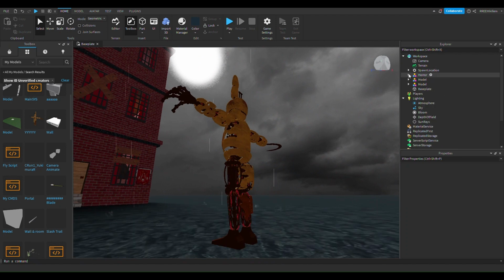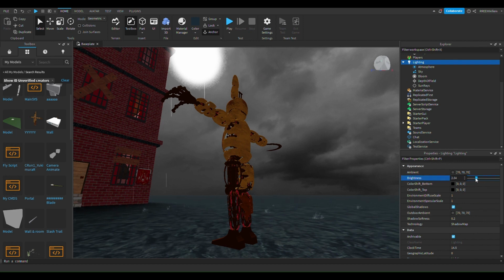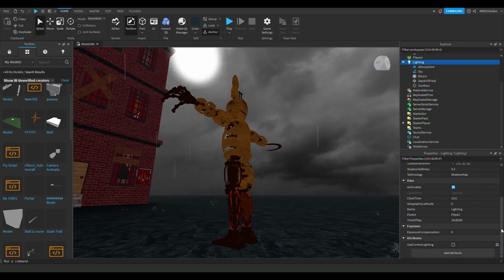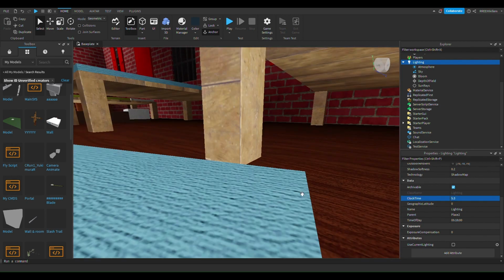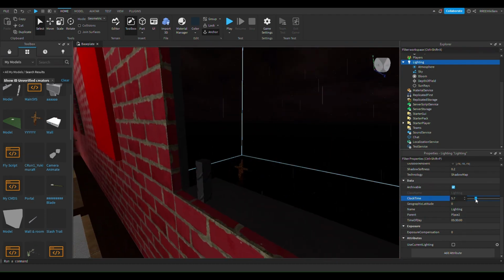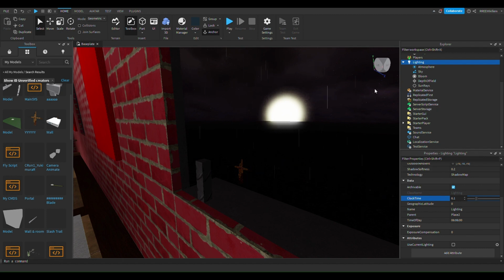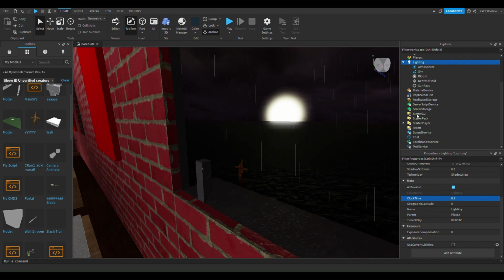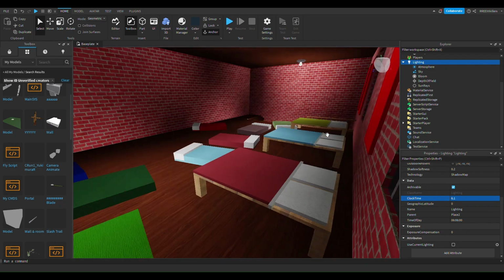Now to really sell the fact that it is a horror movie, we will make it a little bit less bright, and we are going to change the time to dawn. I think that's dawn, but no, it's not. The sun is perfectly where it should be. I'm not at full graphics, so I'm going to change that a bit right now. I changed the graphics, and this is what it looks like. Pretty scary, isn't it?